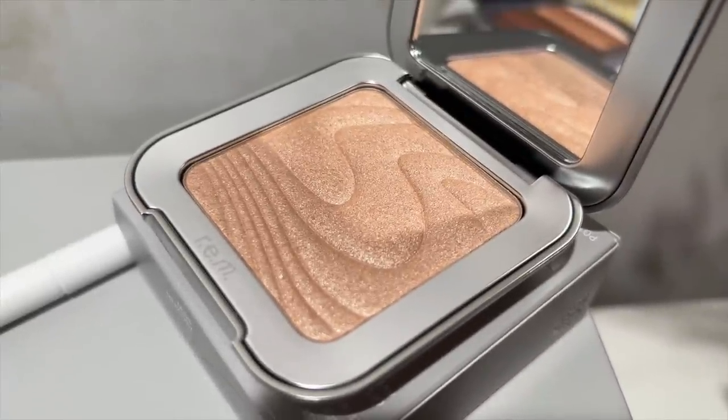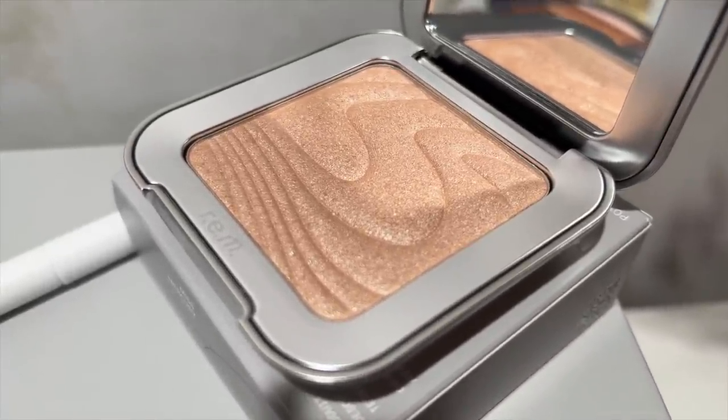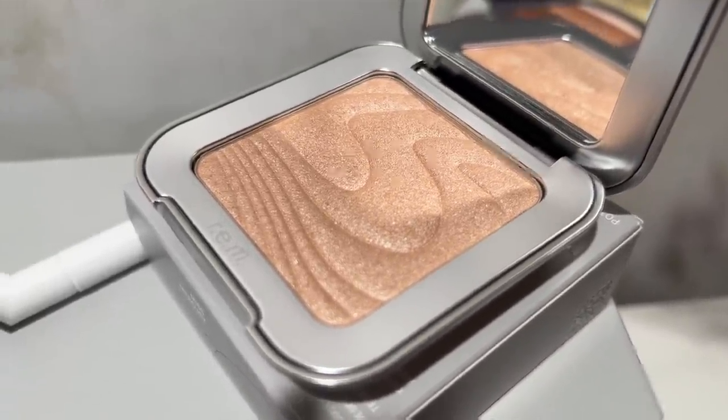We also have two other palettes in this collection: Midnight Snack, which is a cool-tone mattes and shimmers, and Principesa, which is a warm brown mattes and shimmers palette. Next up we have the Interstellar highlighter topper in the shade Miss Mercury, which is a warm champagne. This is $22 and it is one of ten shades — supposed to be a weightless multi-dimensional topper for your cheeks, eyes, and body, infused with vegetable-derived emollients.